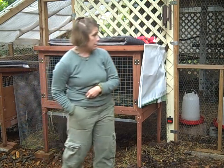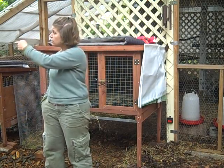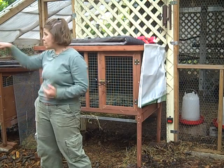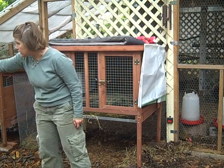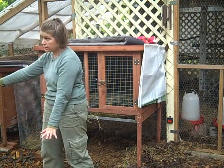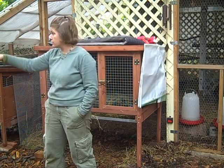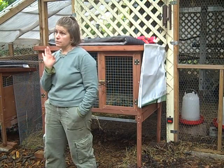Because you don't want bacteria going into your garden. I could take this and put it directly underneath my fruit trees, but if you have fruit that's touching the ground, you don't want to. Like this lemon tree, I just picked all the lemons last weekend, but some of the lemons were touching the ground, so I wouldn't put some of this directly underneath there. But with my peach and apple trees, I can put it directly underneath without composting it first. But before it goes into the garden, I'm a 6-monther. I do 6 months.